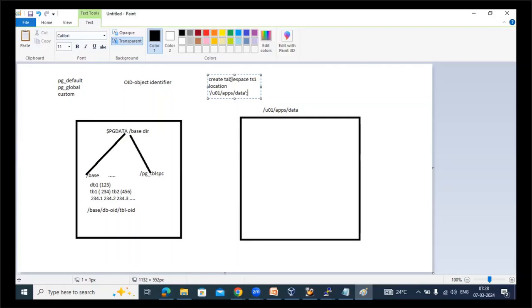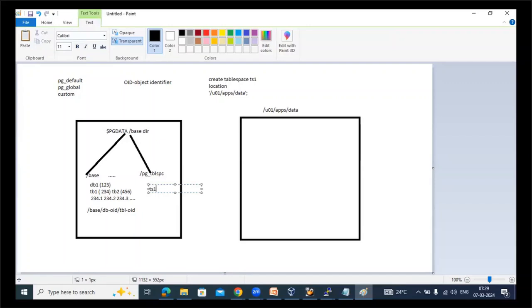If we create the table space, a table space OID will be allocated. The OID of the table space will be created under the pg_tblspc location.